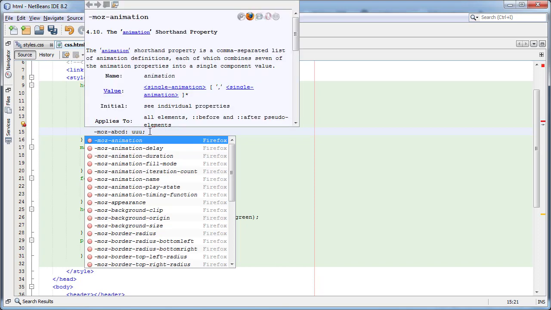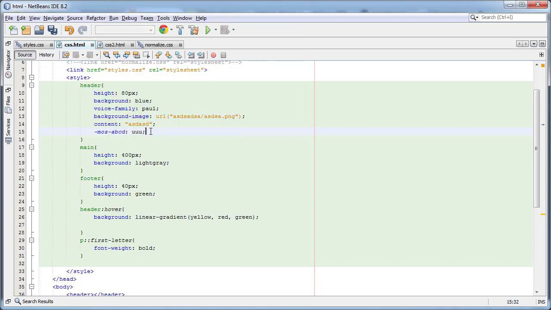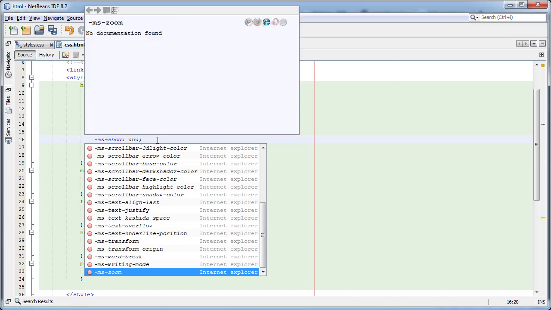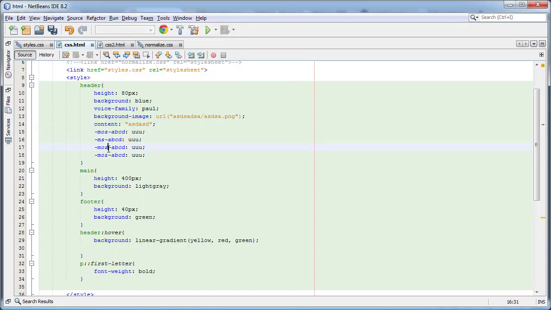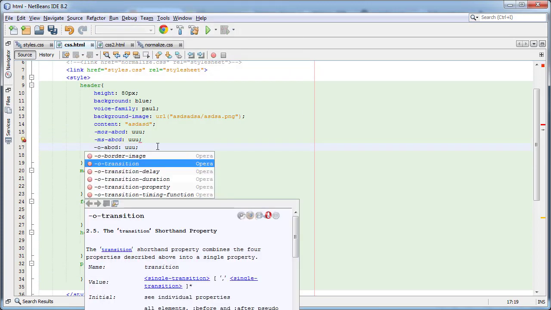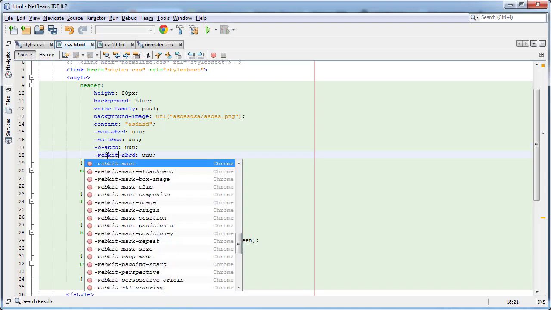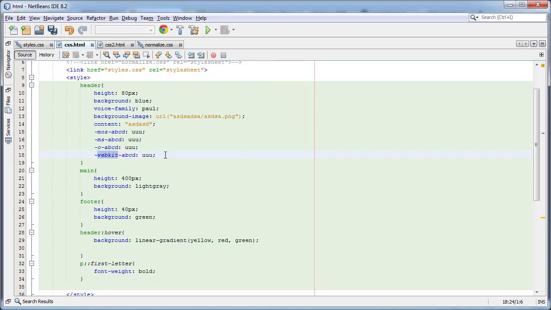For example, one of which is Mozilla Firefox. It uses the Gecko browser engine. Then the next one is MS, which is Microsoft. It uses the Trident browser engine. The next one is for Opera browsers, which use the Presto browser engine. And the last one is WebKit. That's the browser engine name itself. And this one is used by the Safari browsers and by the Google browsers, including Chrome, Android, etc.